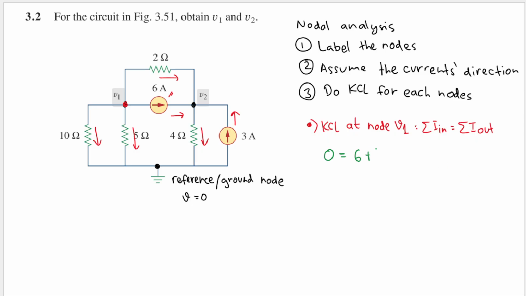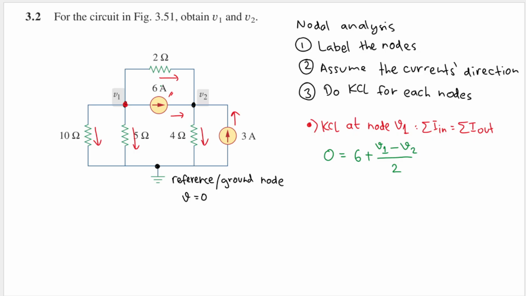So we'll have plus, and how to calculate that? It is the node where the current comes from minus the node where the current goes to. So I'll have V1 minus V2, but that is voltage. To get current, we need to divide it by the resistance between them. So we will have 2 ohm here. That is for this 2 ohm branch.